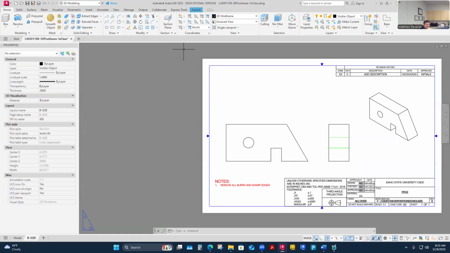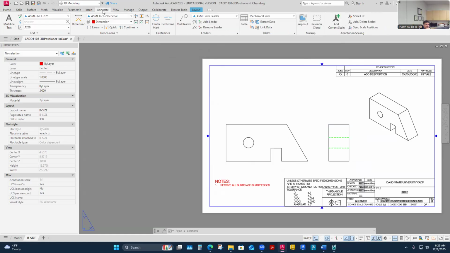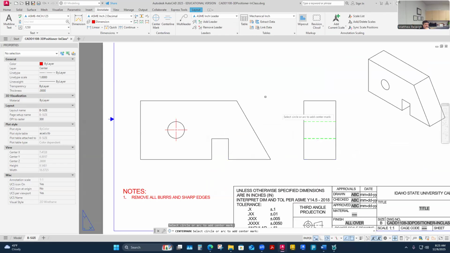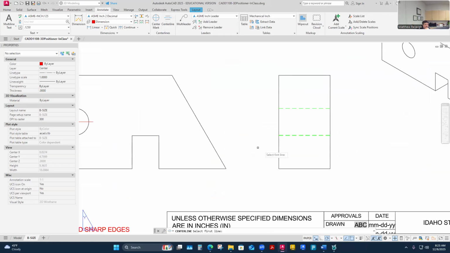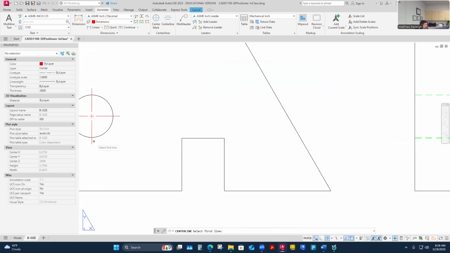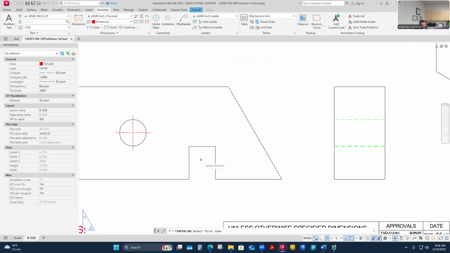Get those green lines. And then I'm just going to add some center marks. I'm going to go over to my center layer, and they're on the annotate tab still, our center marks here. So I'm just going to apply our center marks to that one at least. And then I've got a center line that I want to put in between for the hole, and not necessarily for this, right?